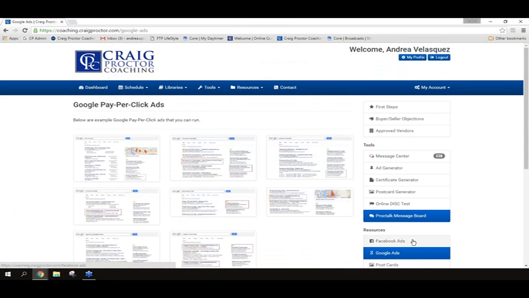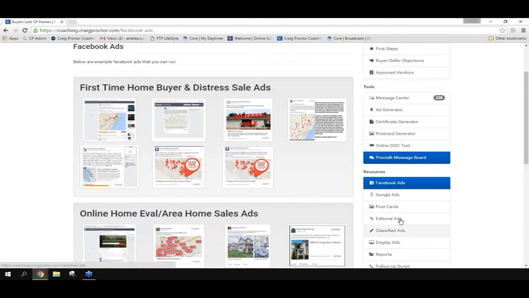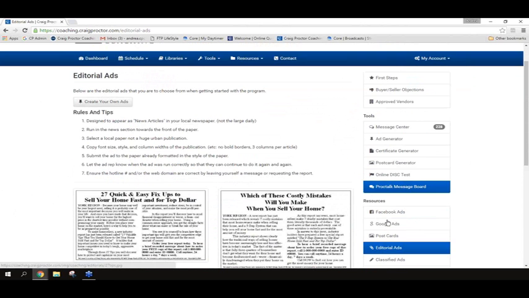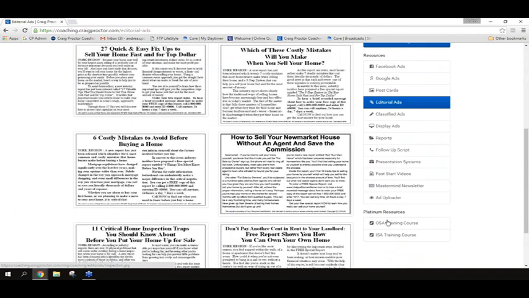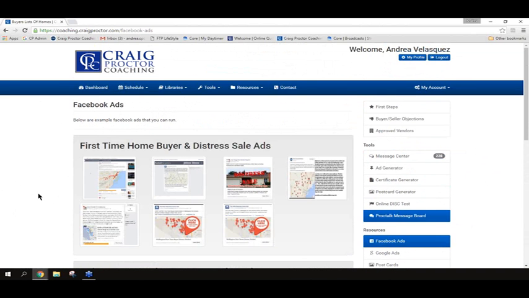All right, so why don't we click on the editorial style ads. Okay, those are the 4 guarantees to generate leads. Those 4: Google pay-per-click, Facebook, direct mail, less branded by the way, and editorial style ads in a local newspaper. If you're doing those 4 things, you're generating at least 2 or 3 leads on average a day, which is over 1,000 a year. That's plenty to choose from. Then all we have to do is get really good at lead conversion, and we're off to the races.